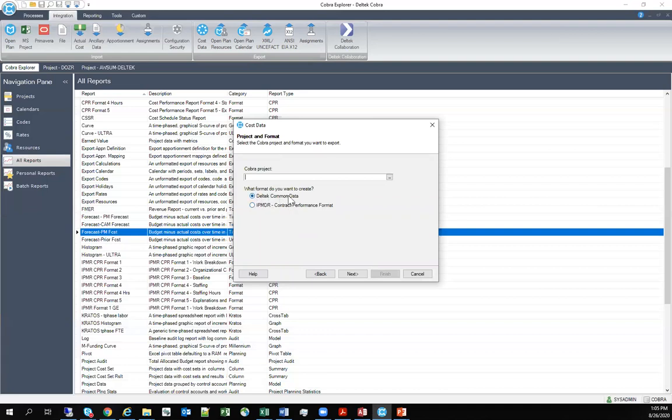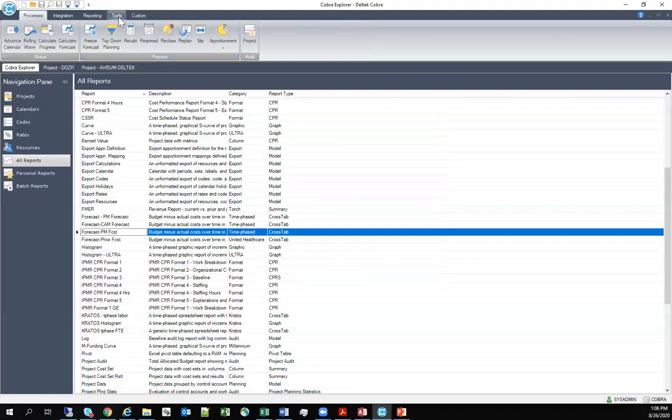The Deltek Common Data format here was something that Deltek's been working on, oh gosh, and Dan, you may know, it's been for years, kind of waiting on this guidance for the IPM DAR. We kind of knew what data was going to be required to export, but we really weren't sure yet. So we were kind of working on it. This format can be exported and then imported into Winsight and into Acumen. So either one of those can use this common format or this new IPM DAR format.